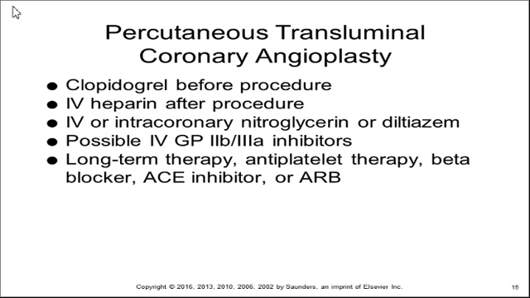Percutaneous transluminal coronary angioplasty is basically a procedure to help open up the clotted coronary artery and restore the blood flow to the area. The thing with this procedure is they're going to have to be on antithrombolytics for quite a long period of time. They'll get clopidogrel or Plavix prior to the procedure. They'll be on IV heparin for several days after the procedure. The cardiologist can generally restore blood flow within 2 to 3 hours after the onset of symptoms.